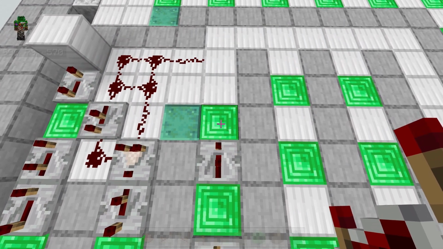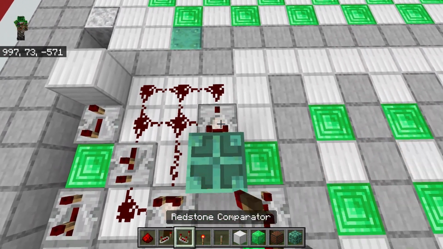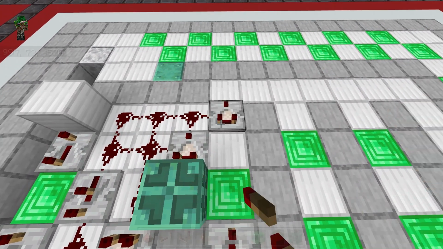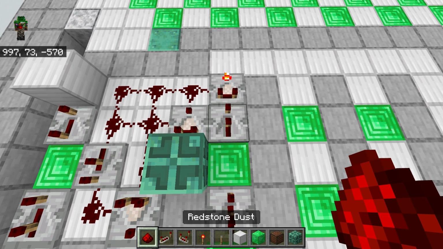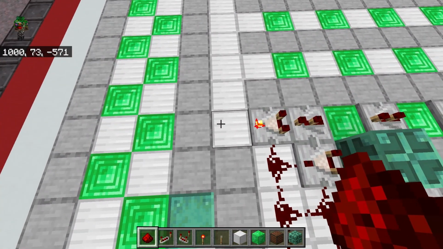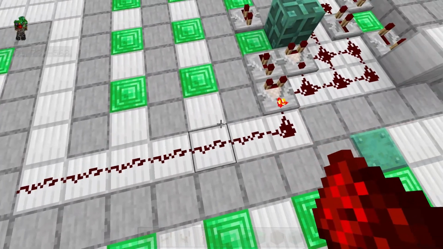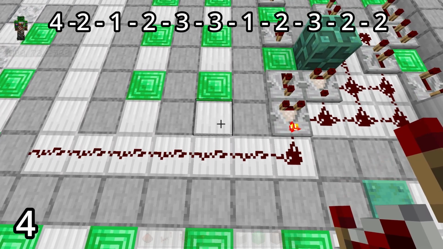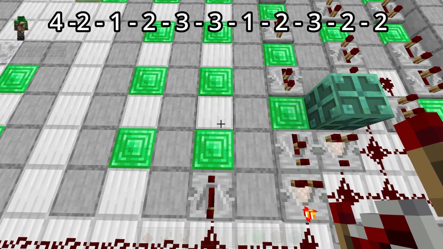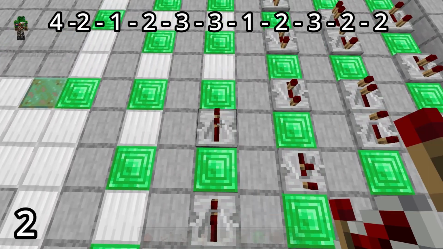But then next to this last instrument block, we need to place a copper bulb, with a comparator looking at that bulb, and another one diagonally from that, but on subtraction mode. Then a repeater with a 2-tick delay, and then 7 dust coming out of that comparator going off in this direction. Then 3 dust from that comparator, we need to place a repeater on a max delay, then an instrument block, then a repeater on a 2 delay, then an instrument block, then so on and so forth.